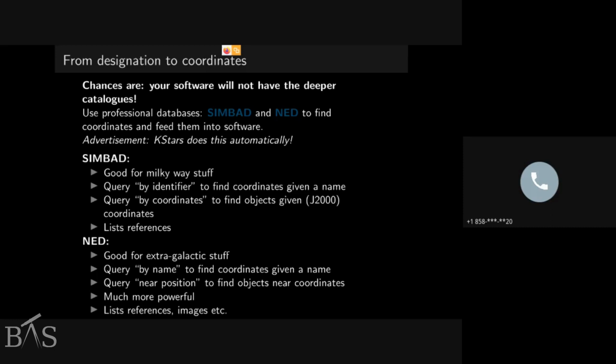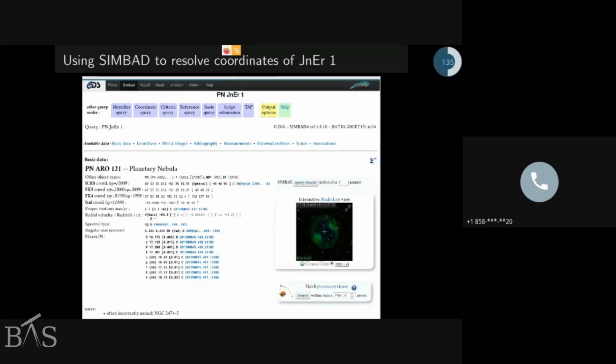Okay. I already showed it to you on the web, so I don't need to show you this slide. This is just an example of what we just saw. Then let's talk about determining observability, because I said when you choose a target, you want to make sure that it's well placed, it's feasible, and it's of interest to you. I've already explained where to scout interesting objects, but how do you know whether it's visible or not? We have already gone over magnitude and surface brightness, and said, okay, they're not very good, but they're okay. You can kind of use them.